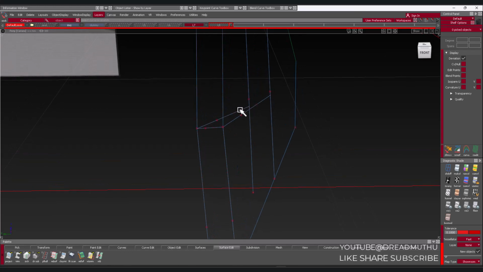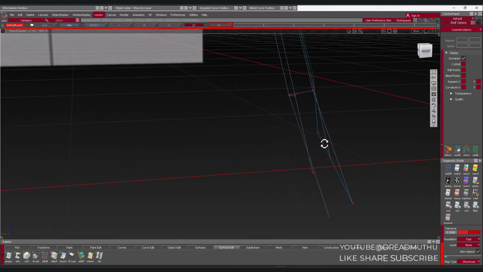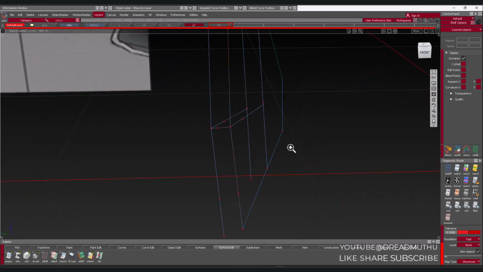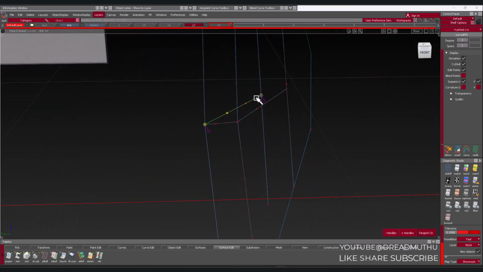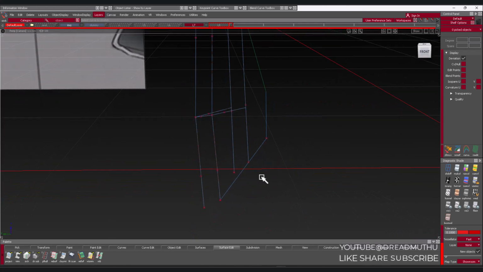To move it up like that. Press this a bit more like that, and then we set pivot and see.